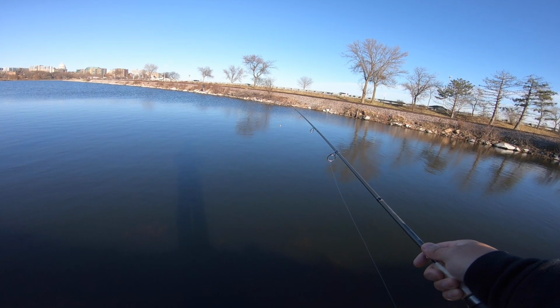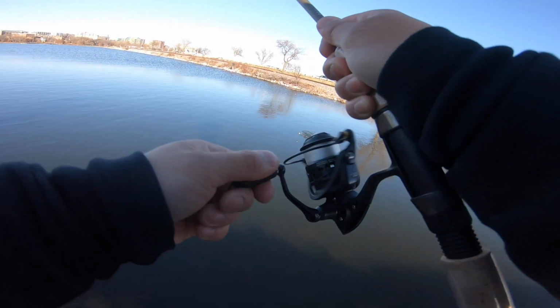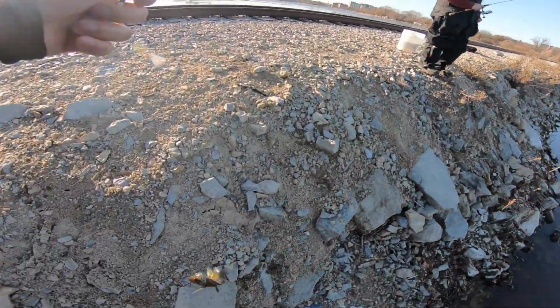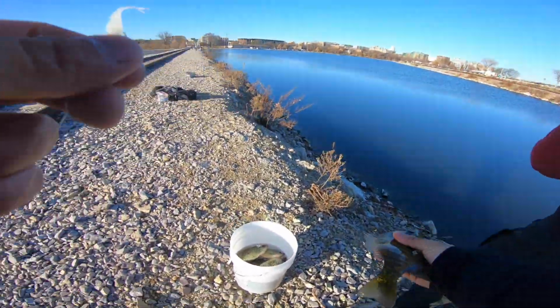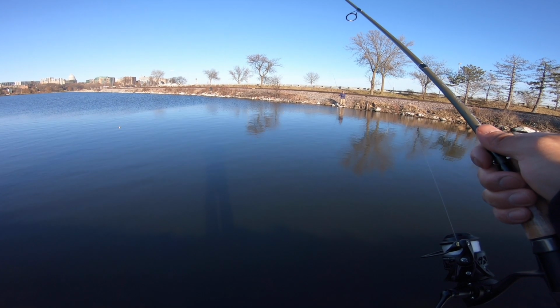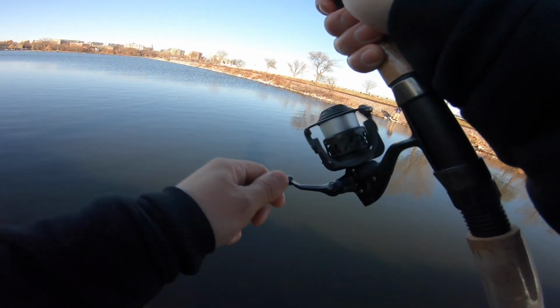There you go. You saw that? Yeah. Got him. Oh, it's a nice gill. That's what I'm talking about right there. It's dark too. You got one? Yes! It's a little guy though.